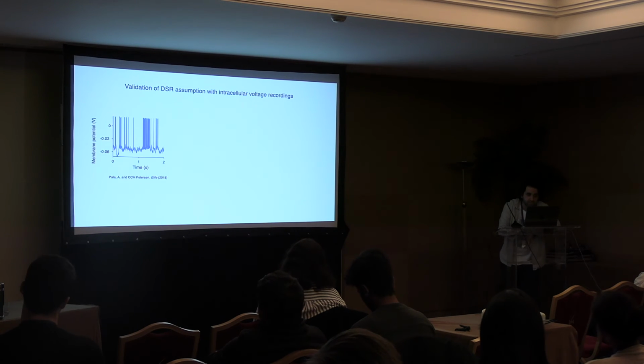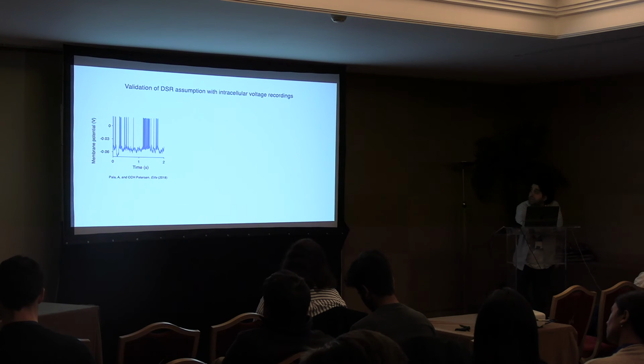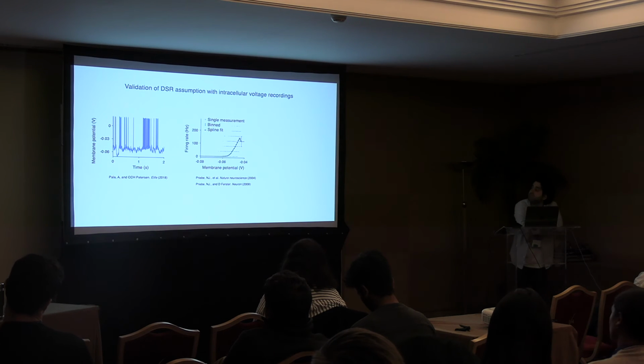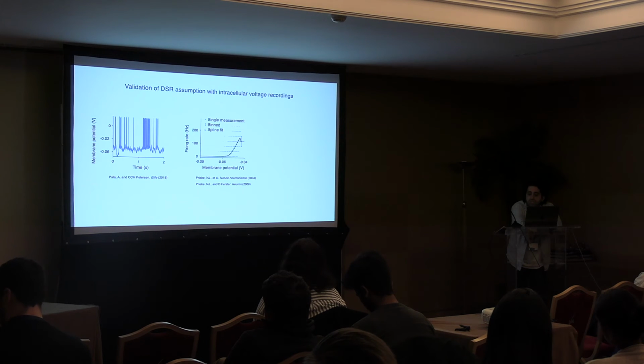So, okay, the trick here is that we use intracellular recordings of membrane potential from neurons in the barrel cortex of awake mice to estimate the single trial firing rate. So what we do is first we remove the action potentials from this membrane potential, then we bin it, and then by binning it we find what the relation is between membrane potential and the number of spikes in that bin, which here is shown by this dotted blue. And averaging over the data points within 1 millivolt, we find this relation that people already observed over the past 10 years.